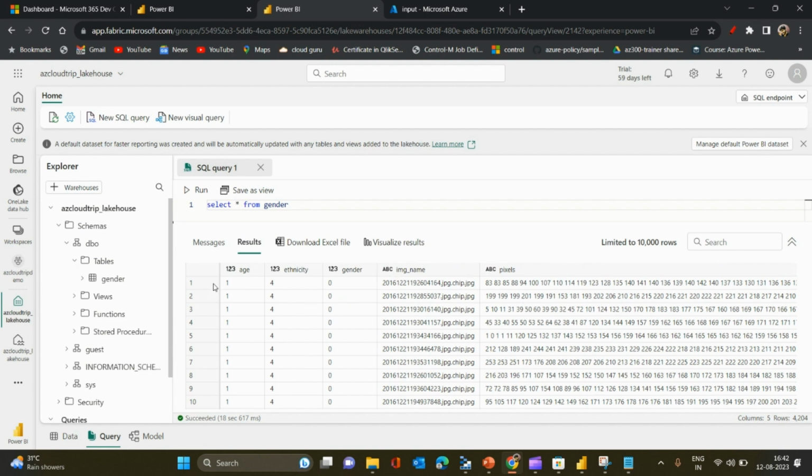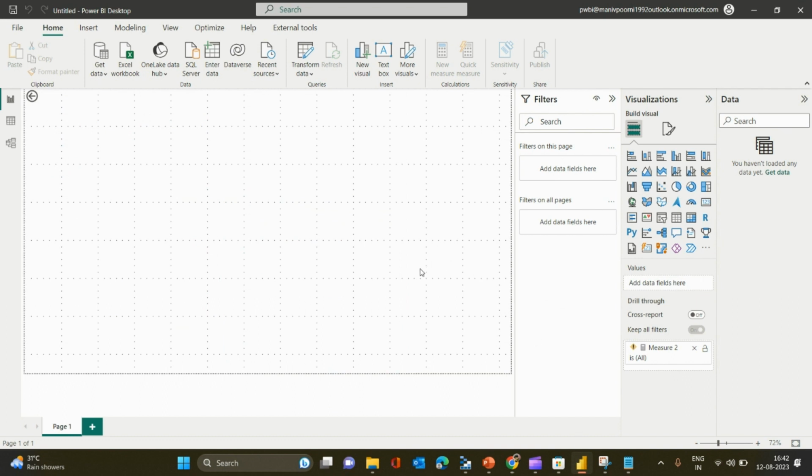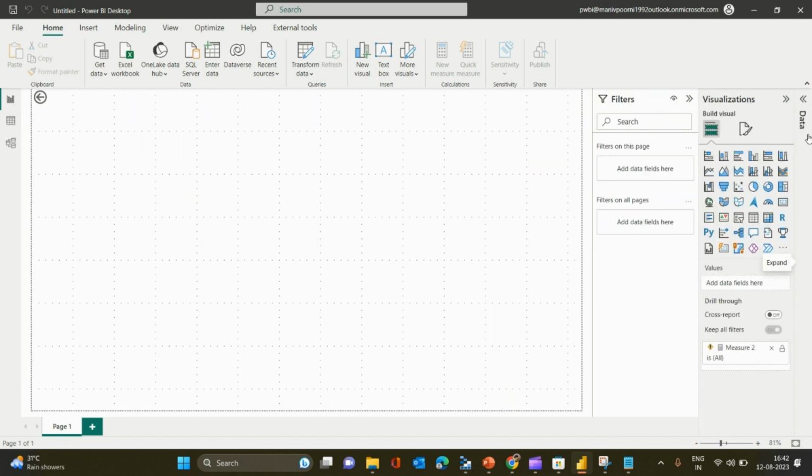What I need to do is connect to this dataset from Power BI Desktop. For that, go to Settings, we need a connection string, right? Copy this one and go to your Power BI Desktop. There are two ways you can do this. Whenever you are working on a Lakehouse or Fabric, they have already provided this one. You can connect from here directly, but with the user account you need to be very careful. You should not use a different account, and proper authentication should be there. Or else you can do it the traditional way.